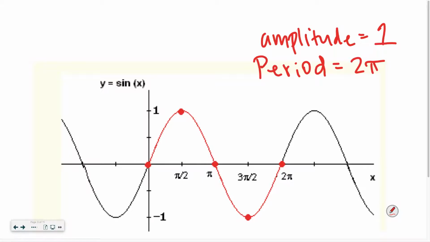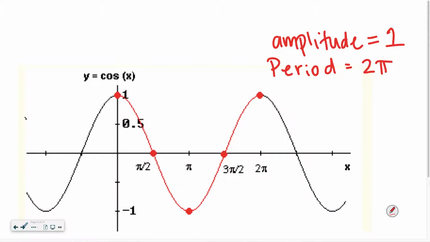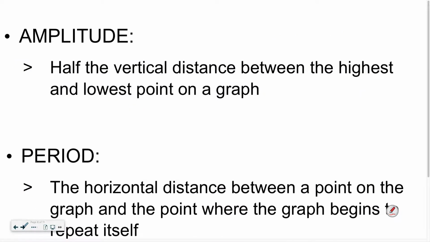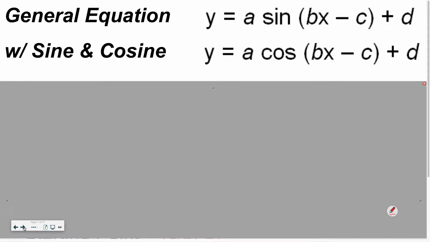Okay? So, we are going to talk about graphs that look like this. Please write down at least one of these, okay, so you can identify the A, B, C, and D. They affect sine and cosine the same, so you really only need one, but feel free to write down 2 of them.